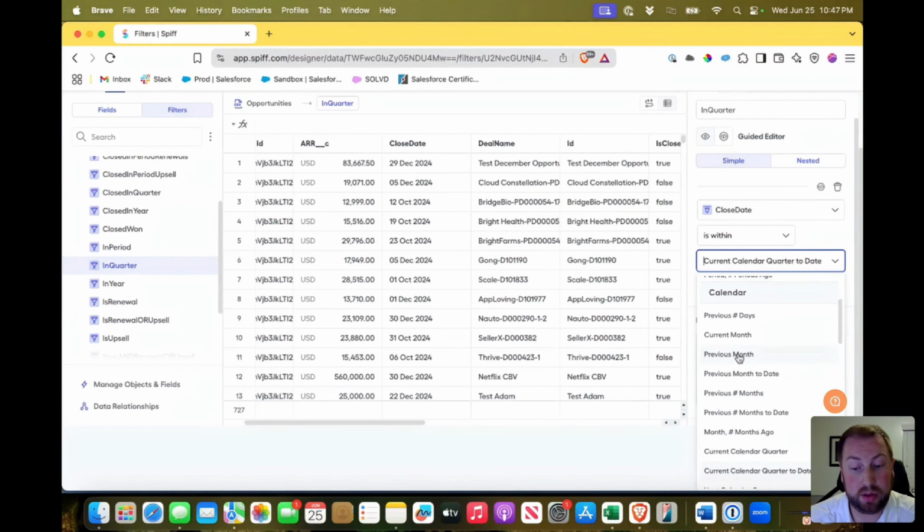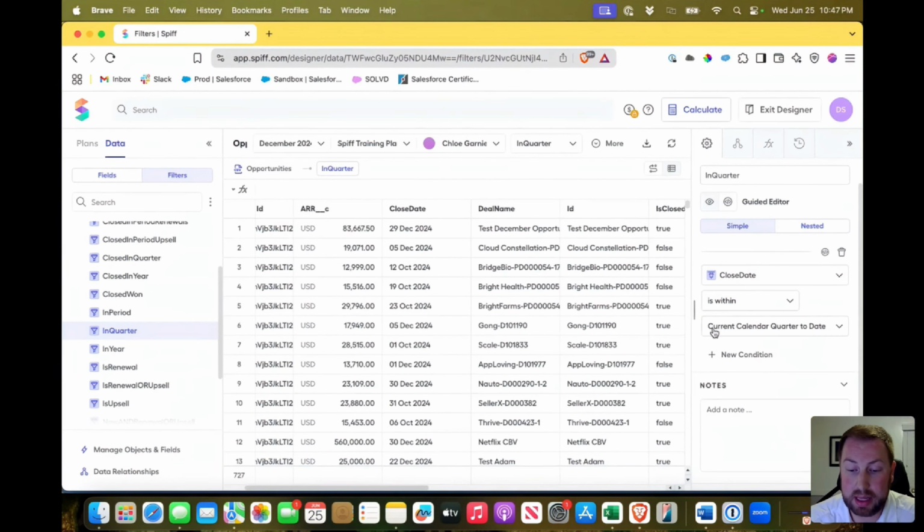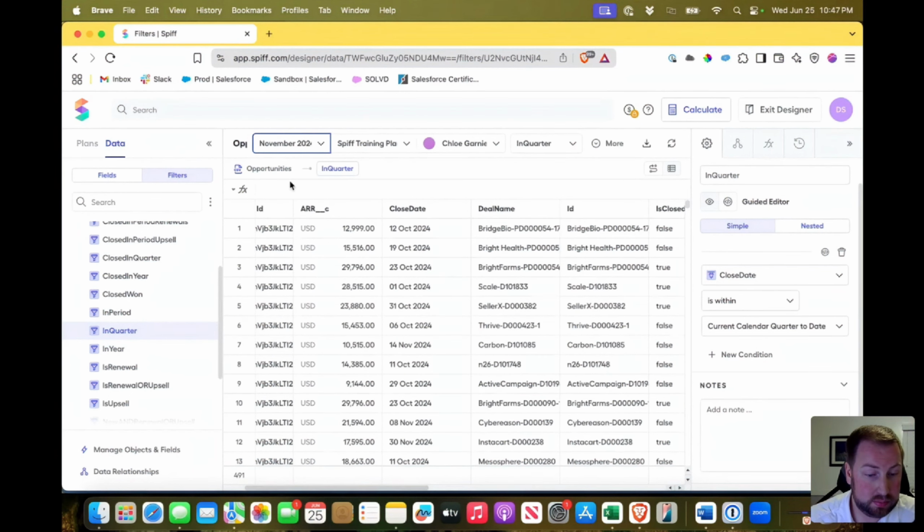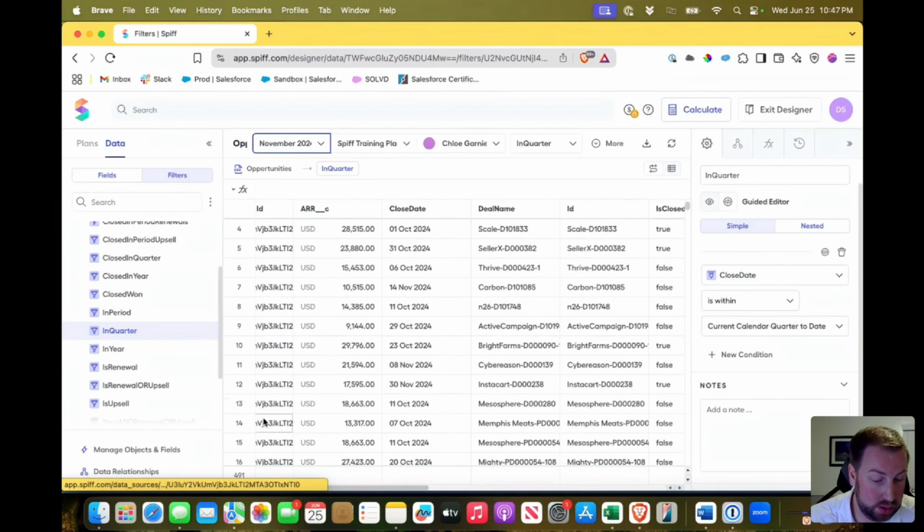So I can say in the previous month, in the current month, or in this example, I set the current calendar quarter to date. So I can see if I were to select now November, there were 491 that were in the current calendar quarter to date from November.